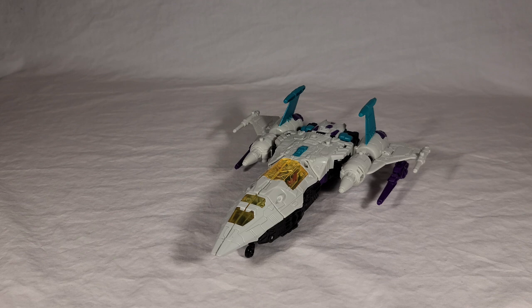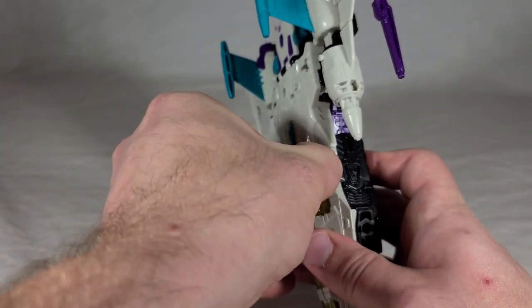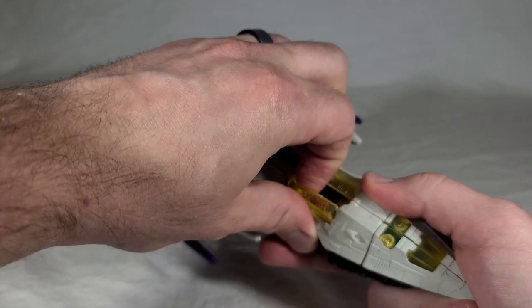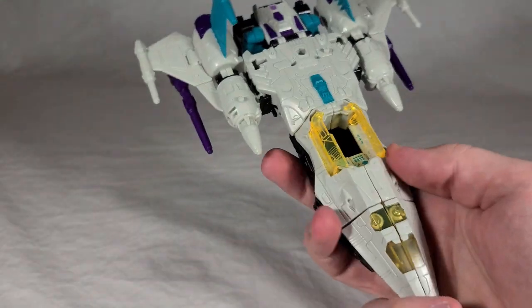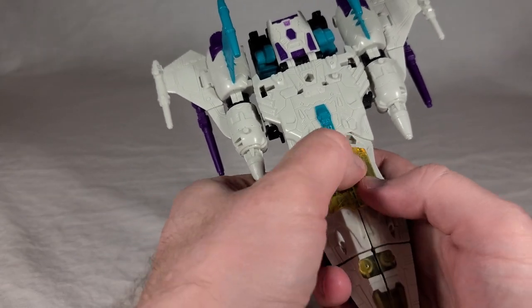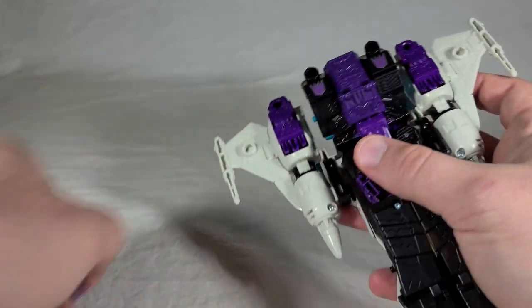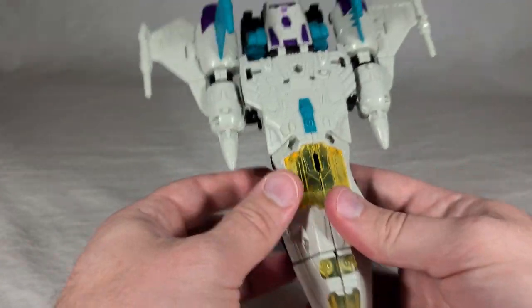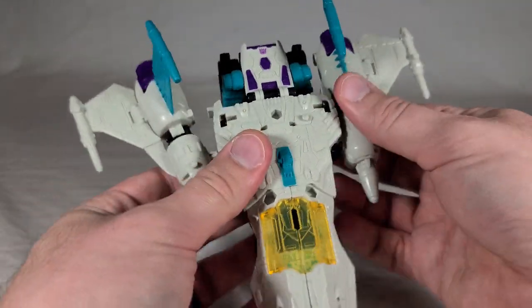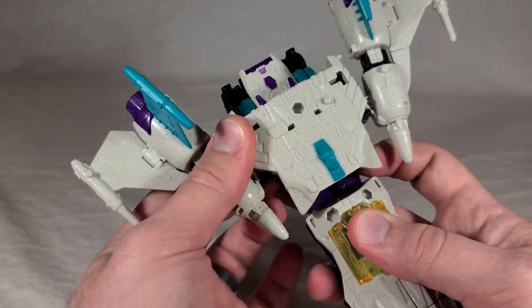Now for the big moment, we're going to go ahead and do the transformation to robot mode. So if you haven't already, remove Krunk from the cockpit. Come on, little buddy. Set aside. Remove the weapons yet again. Go ahead, flip in that landing gear. Alright, so unplug the wings / arms. Lift this panel up.